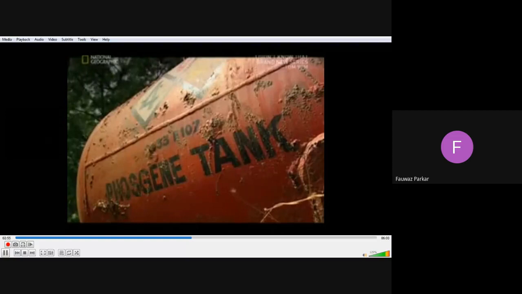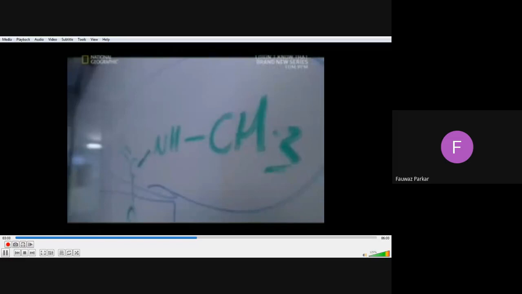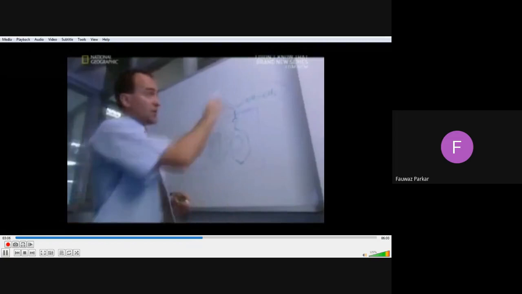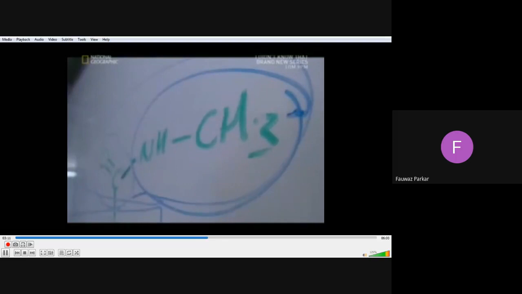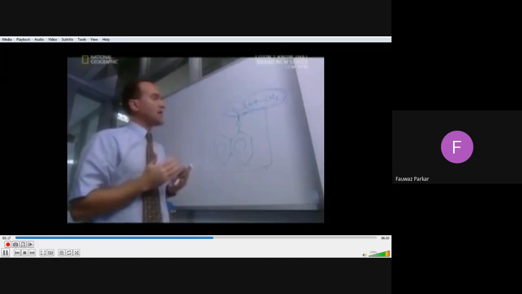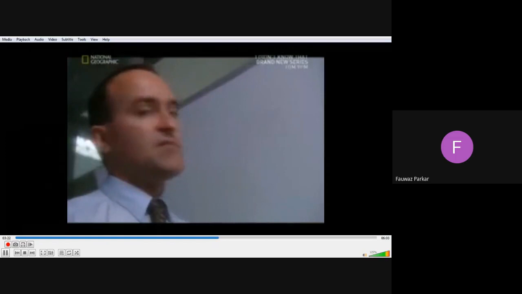The next step in the process is to put this group on. You can do that in a number of ways. You could add on this bit and then that bit, but Union Carbide chose to do it in one go, a single reaction. Now that's cheaper and potentially a lot cleaner, so it has some advantages. The downside is that the chemical we need to do that is methyl isocyanate, which is extremely dangerous.